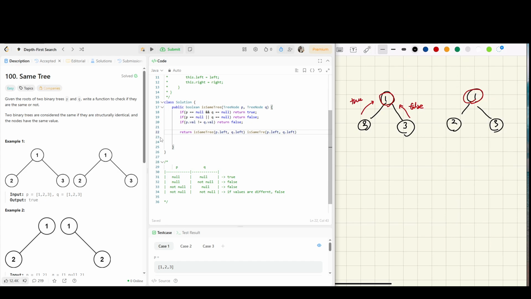But if you think about the case, this will give us true or false as a final value. So we do know that true and true will give us true, and every other combination like true and false will give us false, and all the other two conditions will also give us false. So that's why we need to have AND here.